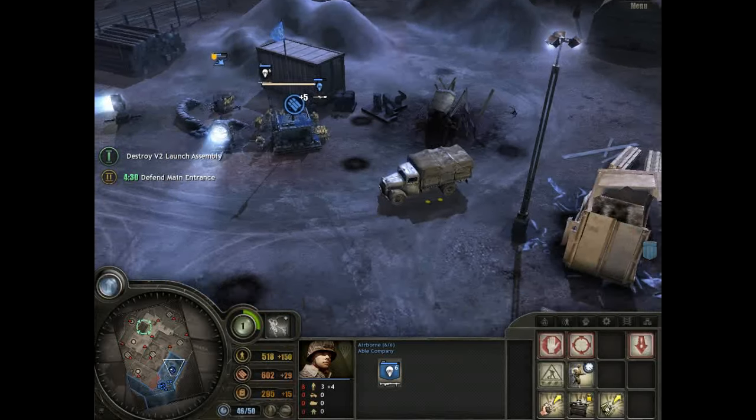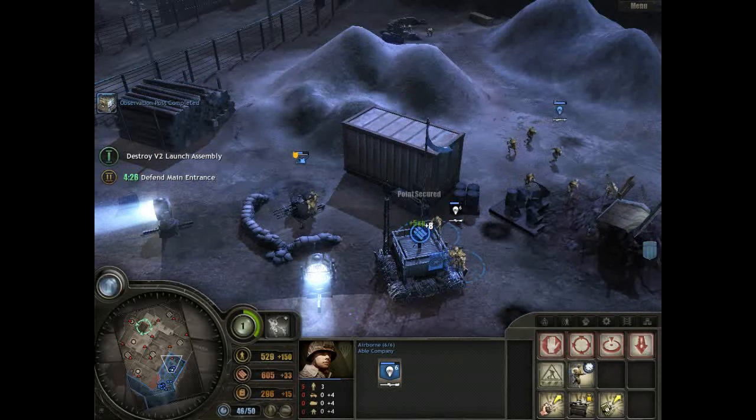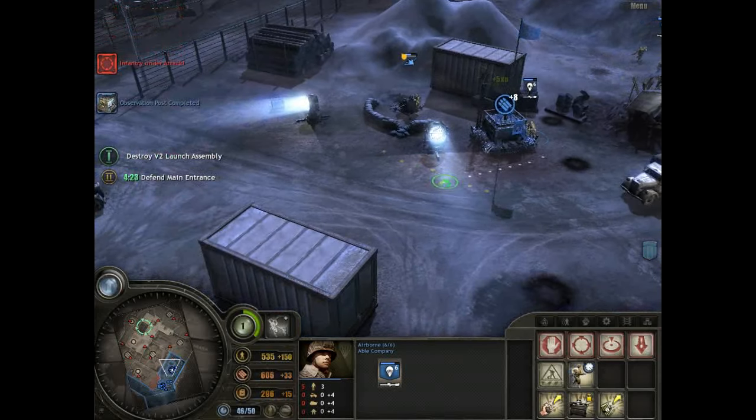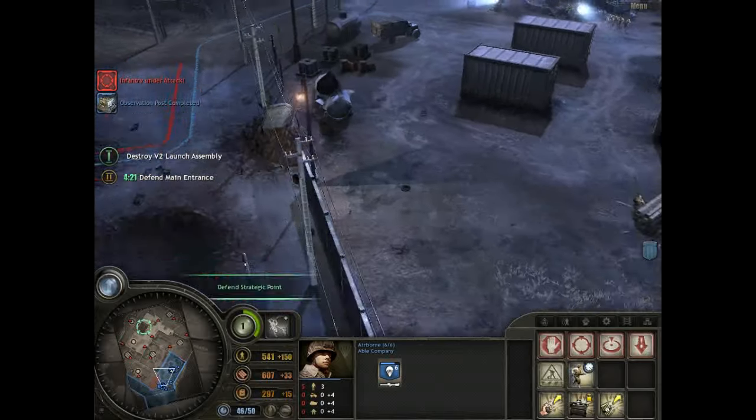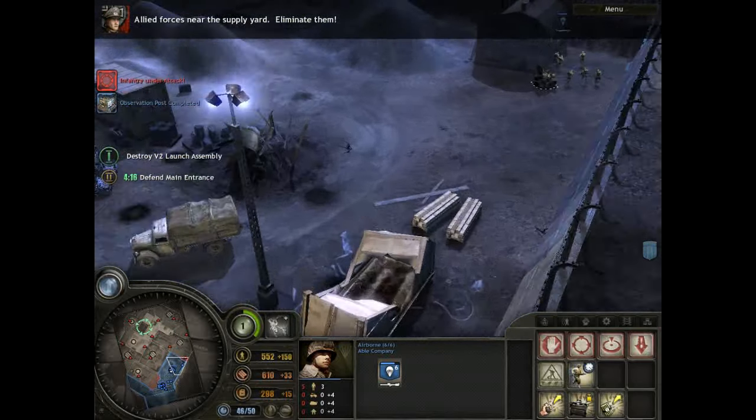Let's go. That's it. Construction finished. Sir. Look alive, people! Stay with me. We got ground infantry! Allied forces near the supply yard! Eliminate them!